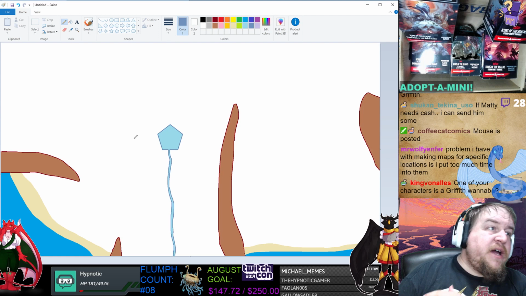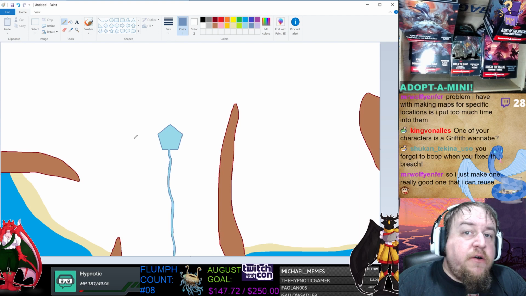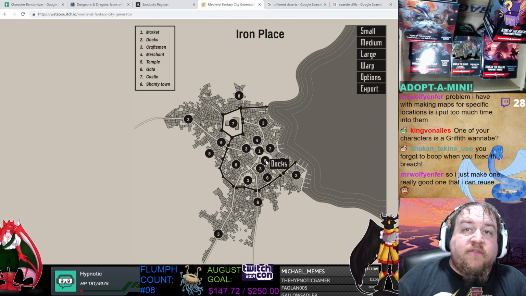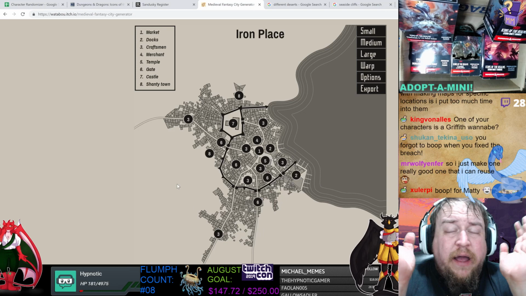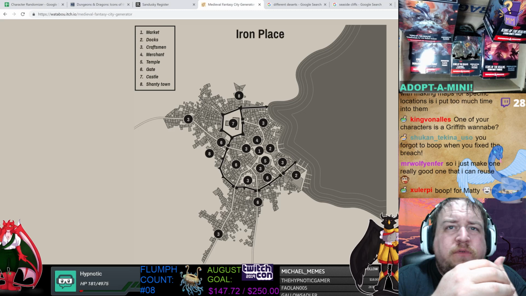You put too much time into them, and so it's a good problem to have. It really is. But that's why I do advocate for going simple with something like MS Paint. You could go back to this fantasy city generator. And oh yeah, look, everything's labeled and all this. And your players are going to look at this map and their eyes are just going to cross and go, what am I looking at? This doesn't really make sense. What's happening here? Okay, so the merchants are there, so I guess we'll go to Sector 3.